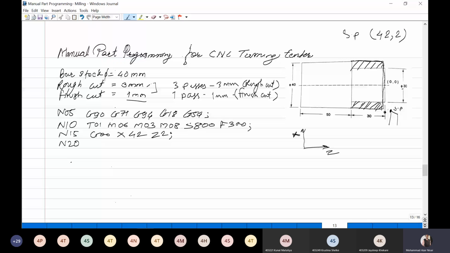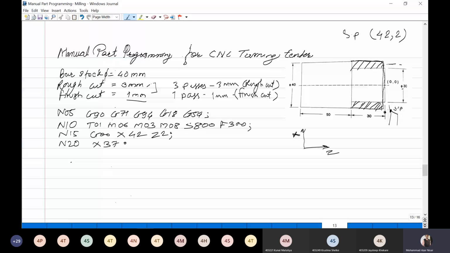You can give the X coordinate. Sorry, X37. So my tool will move in this way. Okay, 3 mm, diametrically it will move 3 mm, so 1.5 over here, 1.5 because it is a round one.